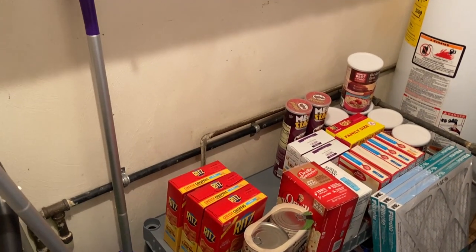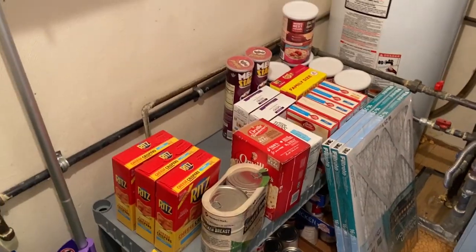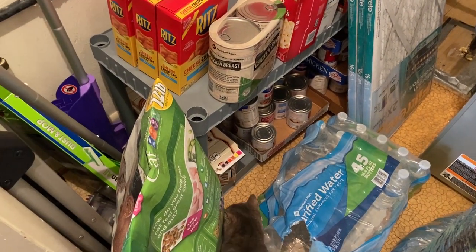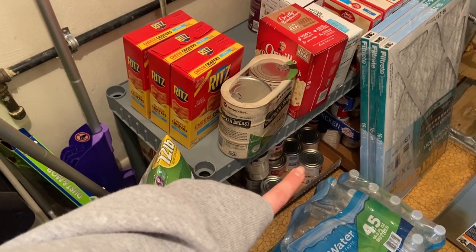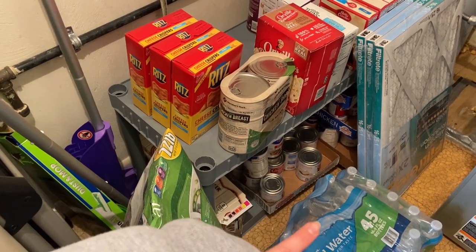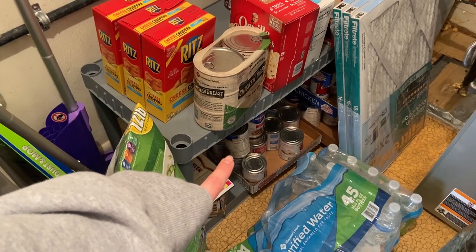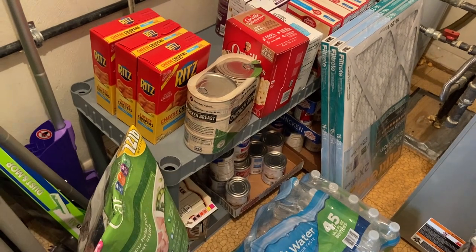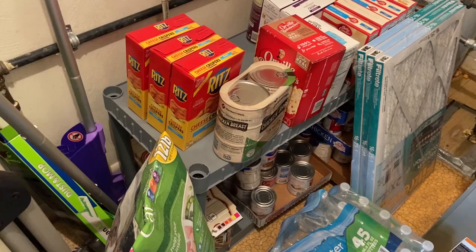This next stockpile room is really just a utility closet. It's a ton of different things in here, but it's mostly where the food is kept besides the regular cabinets and the freezer. I've got a big case of water bottles — all of those I got on sale at Kroger after the holidays. They had them so cheap. I had to go to multiple stores, but it was so worth it. I think they were like 25 cents a can for the name brand. Evaporated milk, sweetened condensed milk, cream of mushroom, cream of chicken, and chicken and beef broth — I'm pretty much stocked up for the entire year, and thank goodness it doesn't go bad for a really long time.